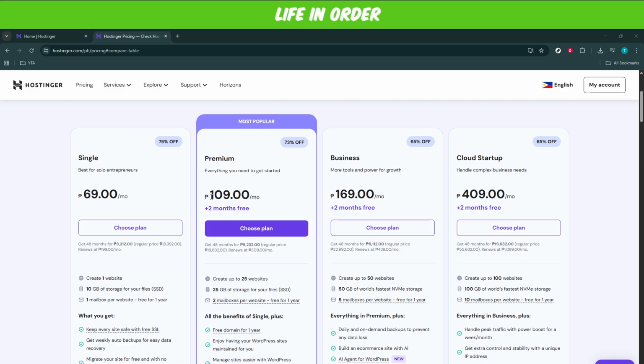Let's dive right in. First, you'll want to go to Hostinger's pricing page. This is where you can check how much web hosting costs and explore the various plans that Hostinger offers. You can find this page by simply going to hostinger.com and navigating to their pricing section. Once you're there, you'll immediately notice a variety of options laid out before you, each catering to different needs and budgets. Let's take a closer look at these plans.